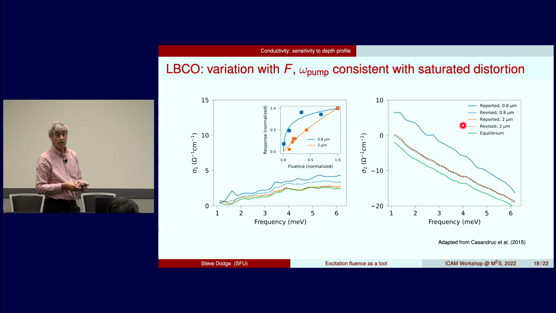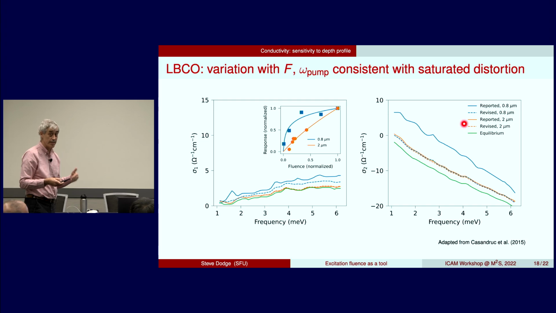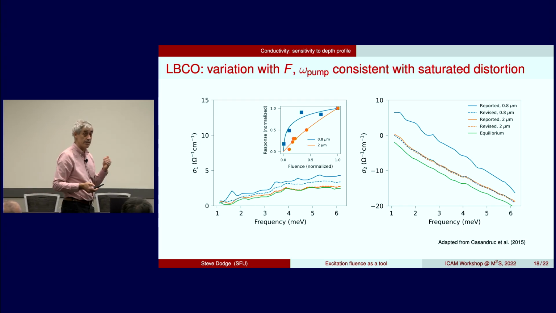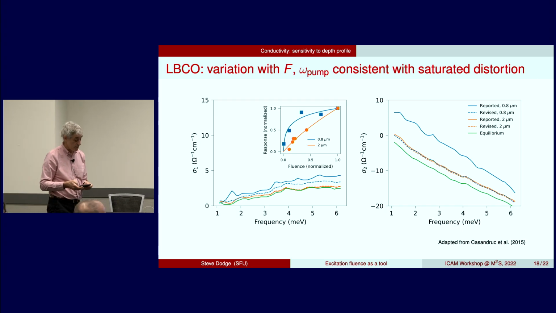them according to what we expect them to be in the local photoconductivity actually, then you see that here there's not much change anyway, but in sigma 2, you go from 0.8 microns being much larger than the 2 micron data to basically lying right on top of it. So we take that as good evidence that this effect is playing an important role in many of the experiments that have been reported on photoinduced superconductivity.